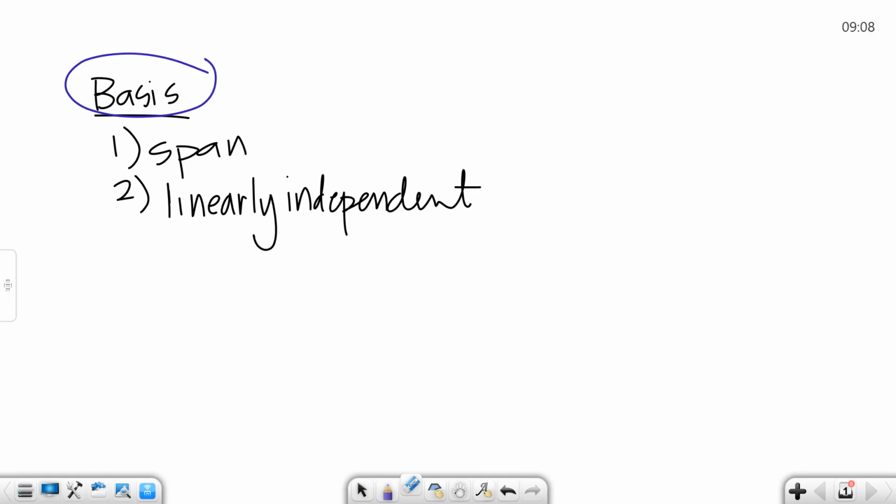Okay, so then if we keep reading down the handout I gave you, it says a basis must have enough vectors to span V, but not so many that one could be written as a linear combination of the others. A vector space that has a finite number of vectors in its basis is called finite dimensional. And then we talk about the standard basis. The standard basis is the same thing as the standard spanning set. And remember, we talked about those in our last lecture earlier in this chapter.